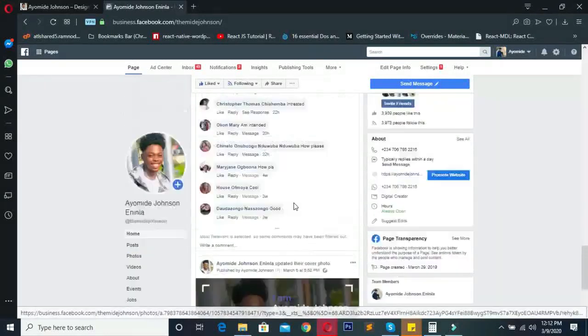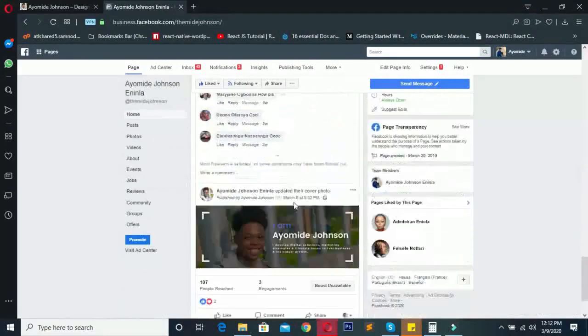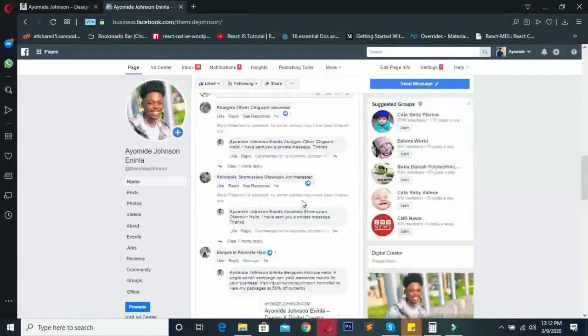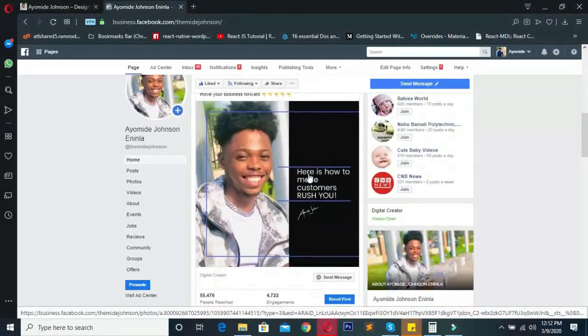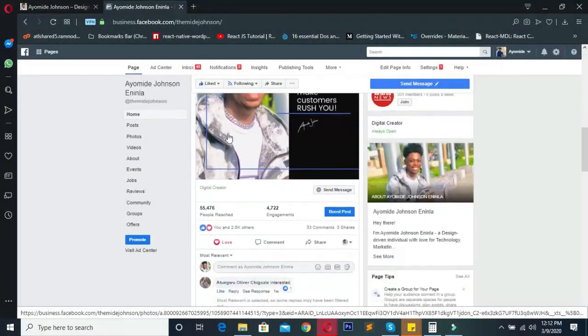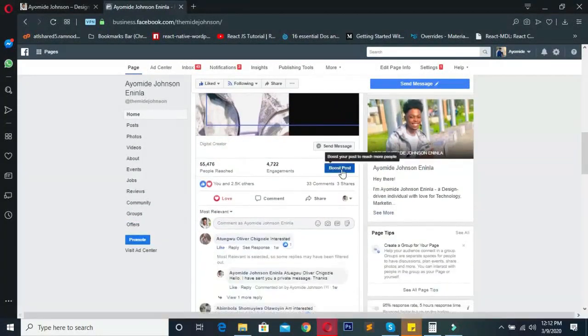Now I want to highlight a very common mistake people make when trying to create ads on Facebook. Most people, when they create ads on Facebook, promote the ad by clicking on boost post. I will say it's really not a good idea, because it doesn't give you many targeting options with your advertisement.